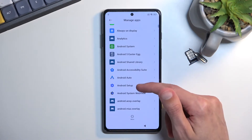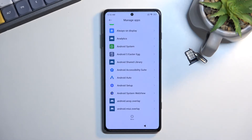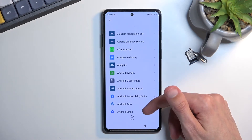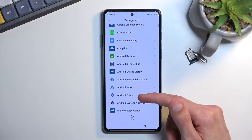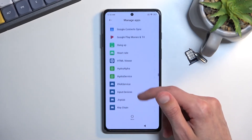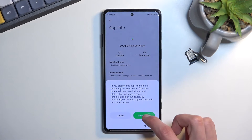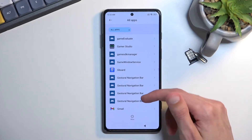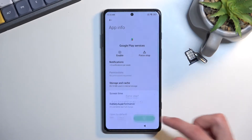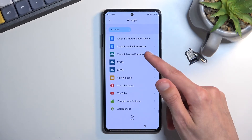Select More, then Show System, and scroll down a little to find Android Setup. Click on it, select Force Stop and OK, then go back. Make sure there isn't any other Android Setup running — it looks like it's the only one. From here, scroll down to Google Play Services and select Disable. Once you disable it, it closes out. Find Google Play Services again, select Force Stop and OK, then go back and scroll up slightly — we're looking for Settings.